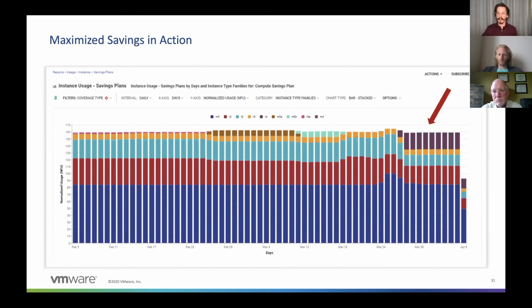However, on the right side, this customer happened to have some M4 RIs expire. Now, John alluded to it earlier, standard reserved instances take precedence, as well as EC2 instance savings plans, before the compute savings plans are applied. So because they're specific to an instance family or instance type and the OS, etc., those get applied first. But as soon as they're expired, the compute savings plan takes over. And we got to see this in action. The customer was thrilled to see that because they were thinking that they had to repurchase some RIs. And we said, no, just wait. Your compute savings plan will handle it. And it certainly did.